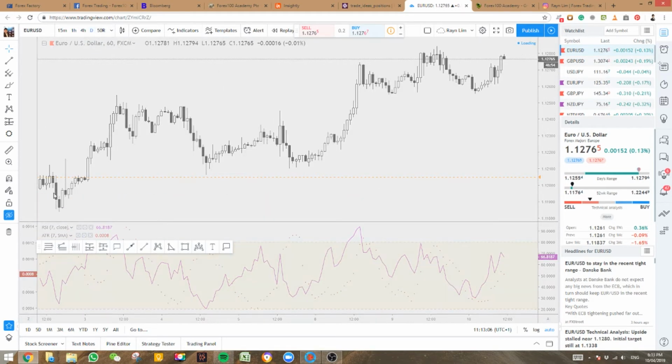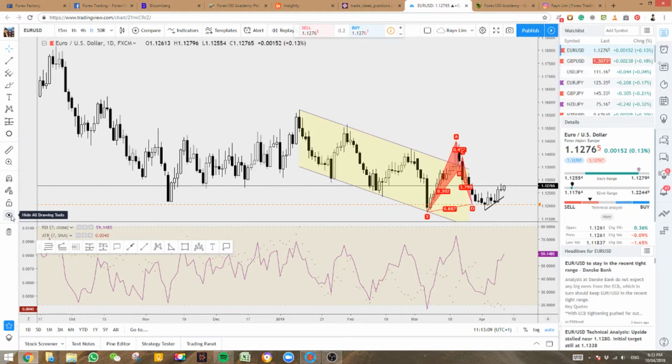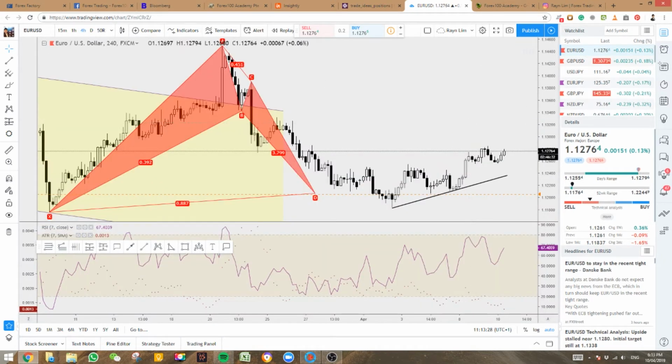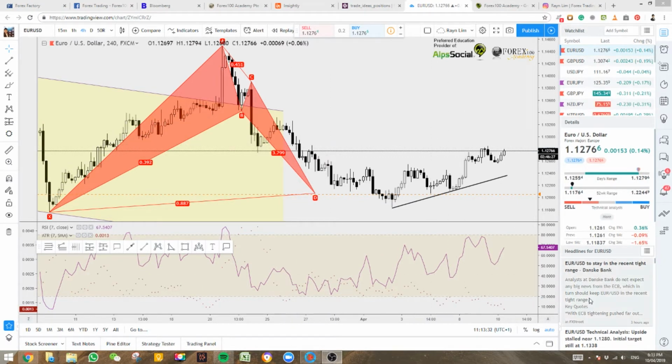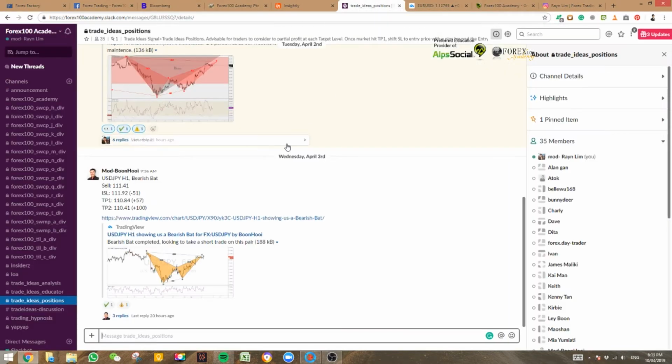Back to the daily chart, as I am sharing my analysis, there's a downtrend channel. Take note, every candle movement does give a bit of clue. The market did break above and close above the high over here, then it rolled back down. So it does show a potential break and change of trend. If you head down to the 4-hour chart, you can see that there is this bullish bat pattern that I've already shared with my subscribers under Trade Ideas.